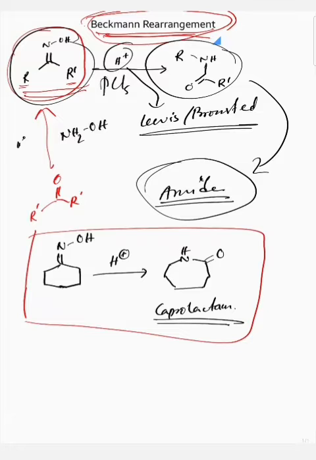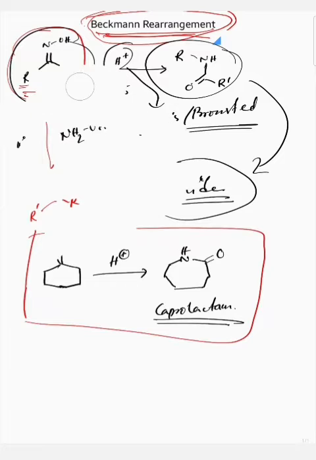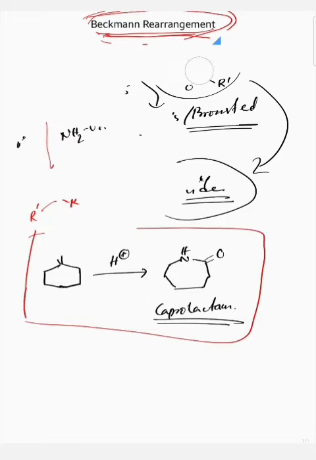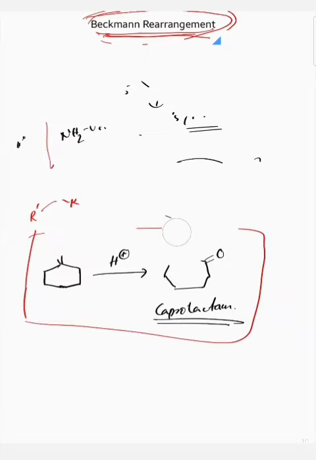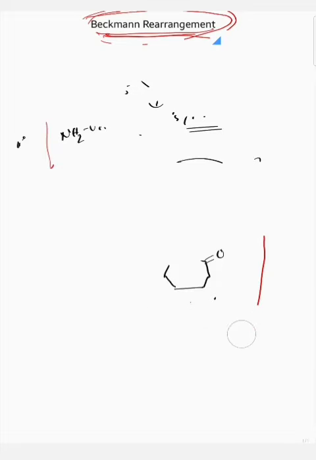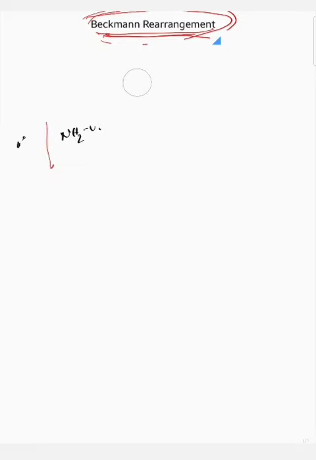Now once you know the basic reaction and one representative example, let us move to the mechanism of this Beckmann rearrangement. So now we'll discuss the mechanism, right? This was our basic reaction scheme and one example, and now we'll move to the mechanism, and also I'll show the mechanism for the synthesis of caprolactam, as well as some other examples. So now let us come to the mechanism point.